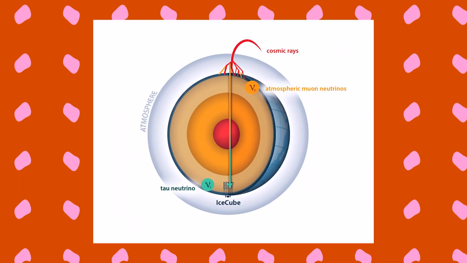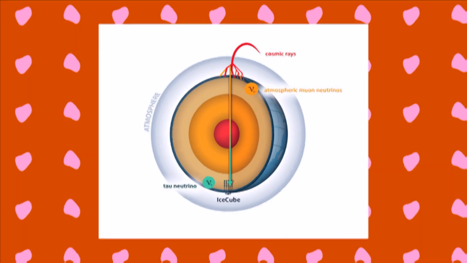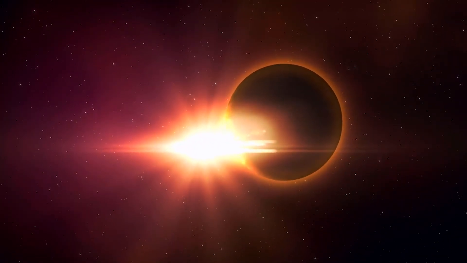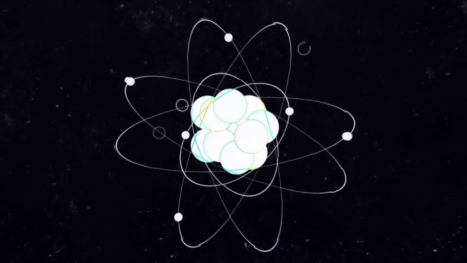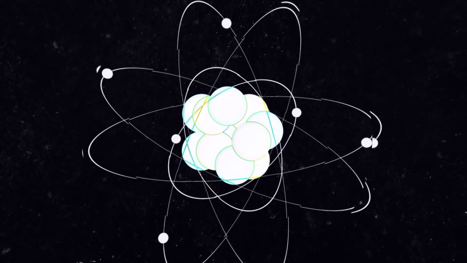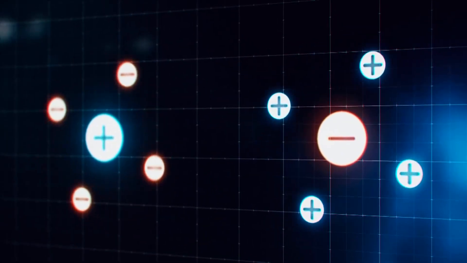They attempted to resolve this issue while missing the fact that neutrinos come in three distinct flavors. In addition to the electron neutrino, there are also muon neutrinos and tau neutrinos. As neutrinos move through the distance between the sun and the earth, they oscillate between these three forms. Consequently, the early neutrino experiments were only designed to look for a single flavor, consistently missing two thirds of their total amount.